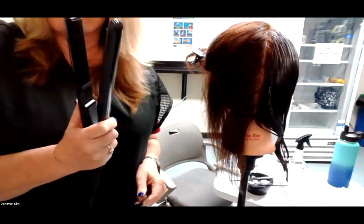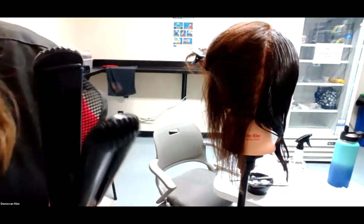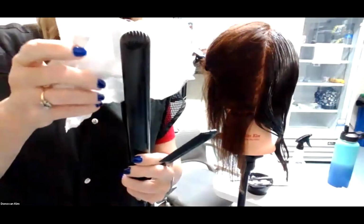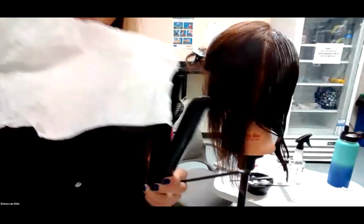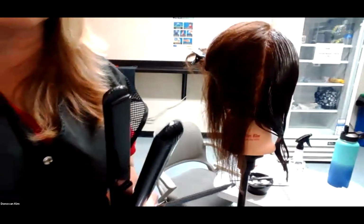Anytime you get ready to use a flat iron, before you use a flat iron on anyone's hair, take the test strips that we use, a paper towel, something white, and put it in between and hold it in here. If it turns brown, it's too hot. And you want to test this every time.